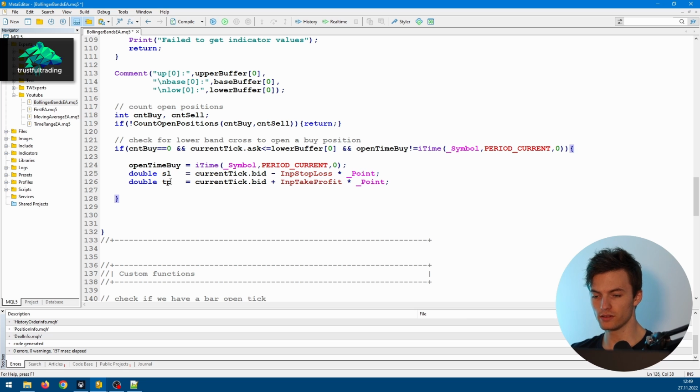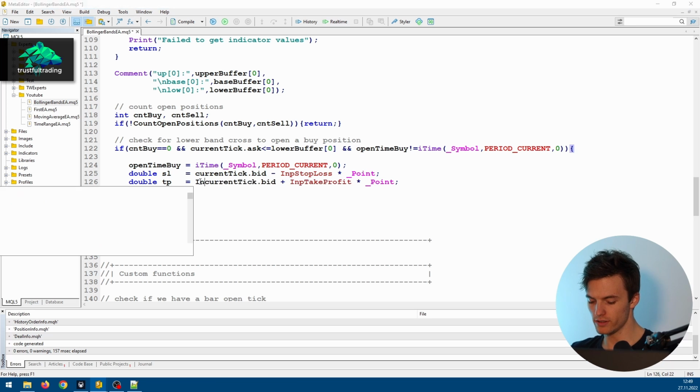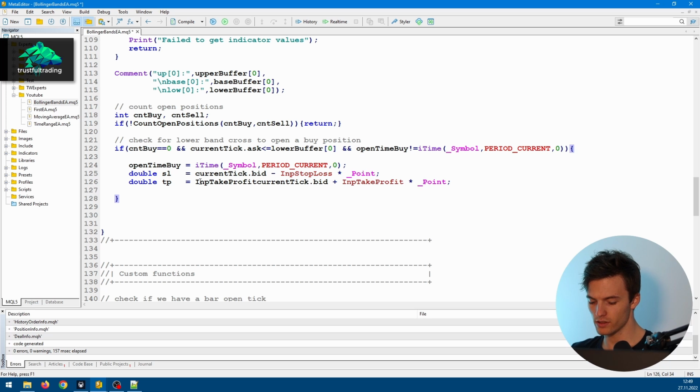So if the user enters 0 for the take profit, we also want to set this variable here to 0. So we can do a simple check here. If the take profit equals 0, then we set this take profit variable here to 0, and else, we set it to this value here.